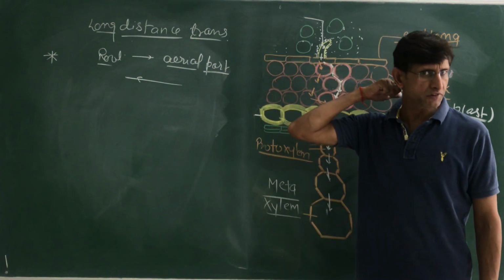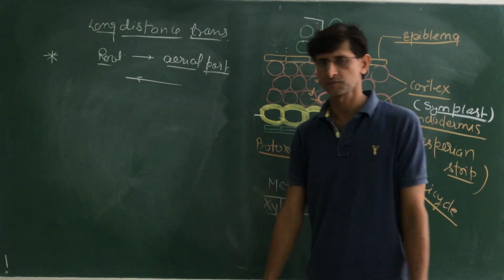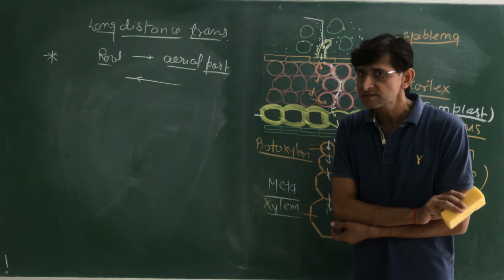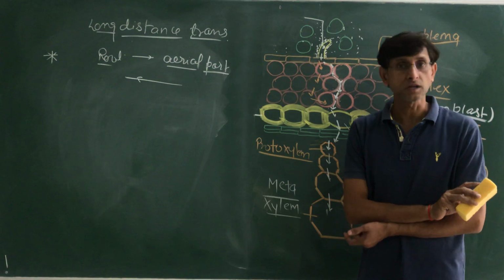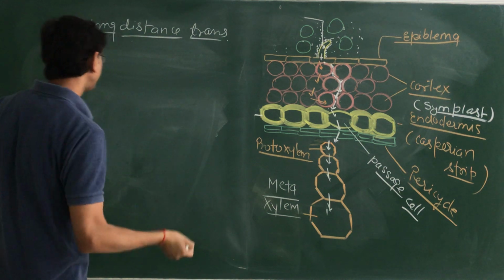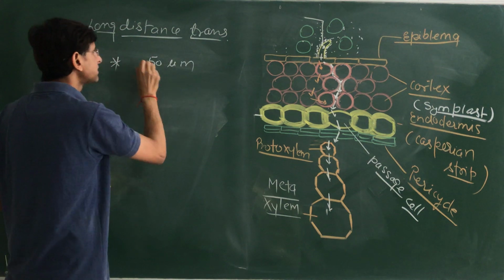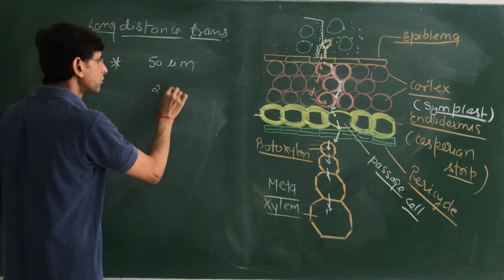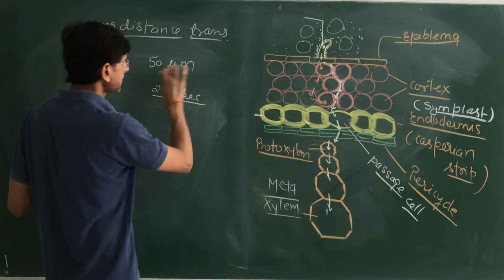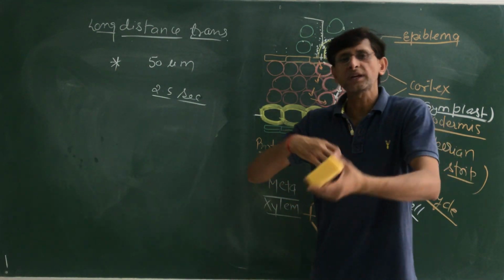We have seen certain factors which help materials in short distance transport, like diffusion and active transport. But for long distance transport, such factors are not capable enough. Why? Look, if we consider diffusion, to cover a distance of 15 micrometers, diffusion takes almost 2.5 seconds. This time is enough for this distance, and this distance is enough for cell to cell movement, movement within a cell, or from a cell to the exterior.